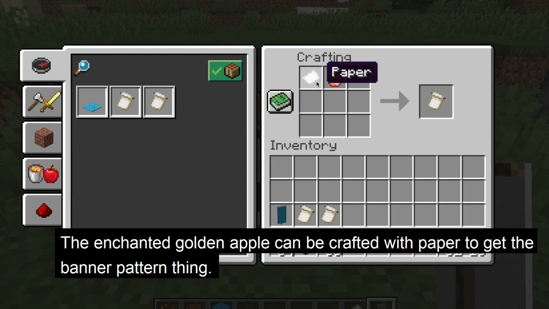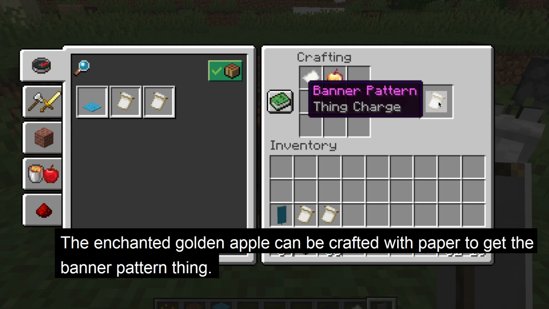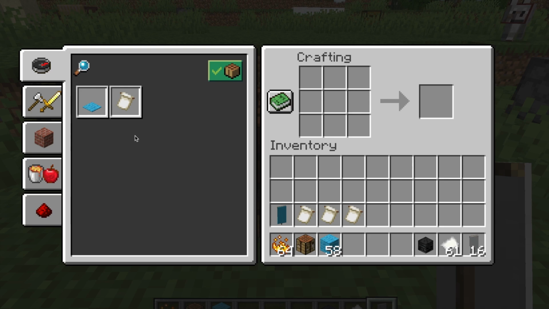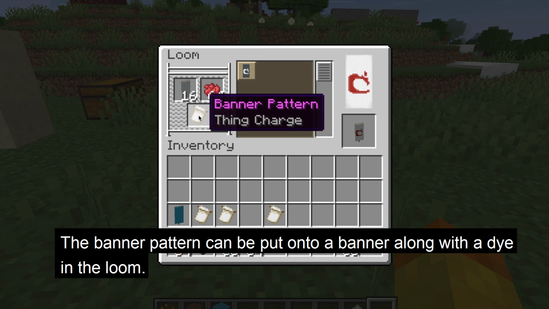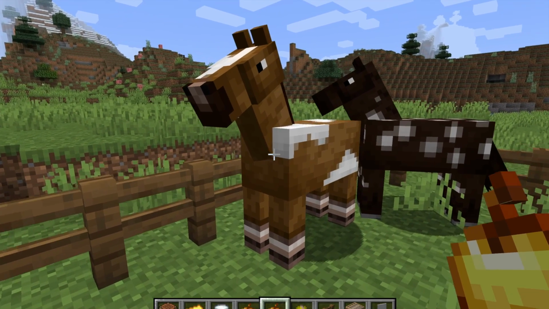One crafting recipe involving the enchanted golden apple in the crafting table is a piece of paper. An enchanted golden apple will give you a banner pattern thing. And yes, that is the name of it, a banner pattern thing. You can take this into the loom and put it onto a banner. The last thing you can do with the enchanted golden apple is with horses.